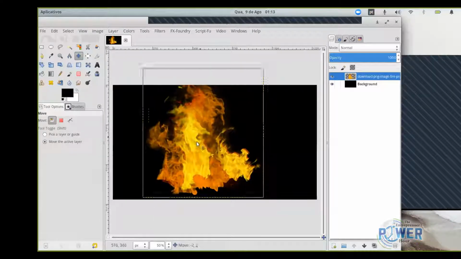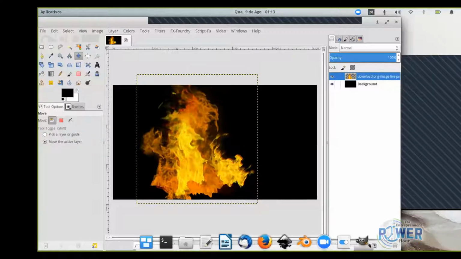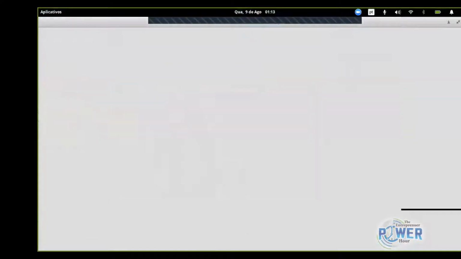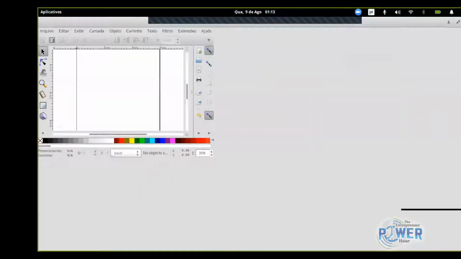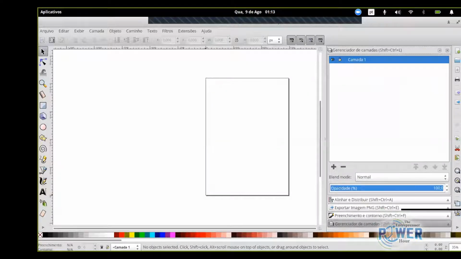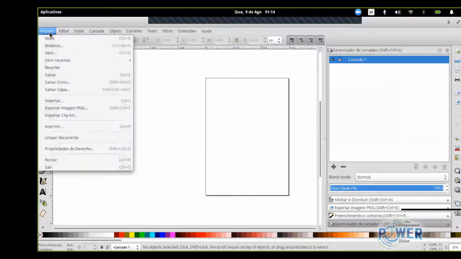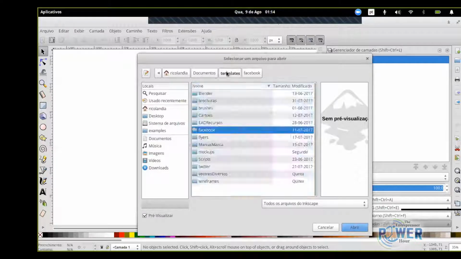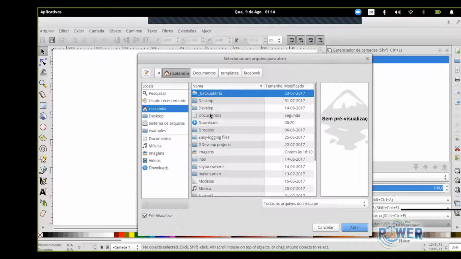So for example, let's say I have a logo here. I'm going to open Inkscape, open a previously created logo, and import it here to apply it with the fire, for example, for a t-shirt or for any kind of secondary artwork. But the logo would always be made by a vector creation tool. So I'm going to open a client. Let's take it here.